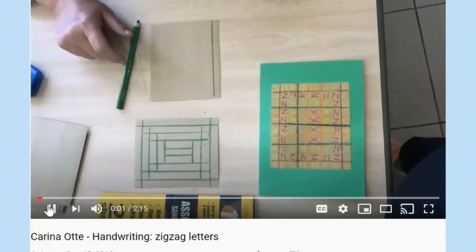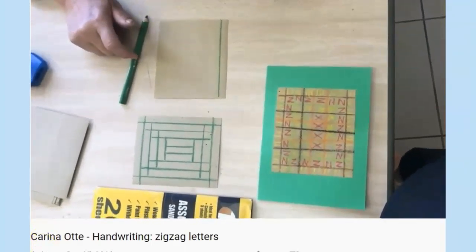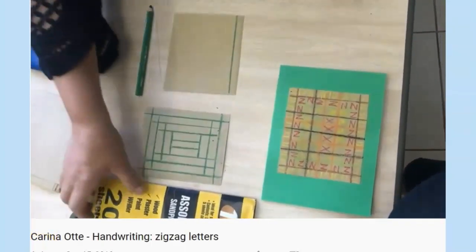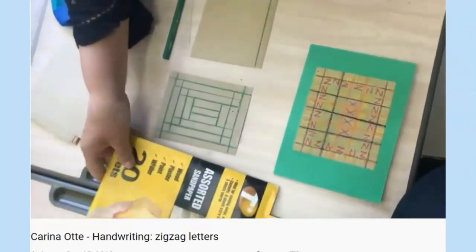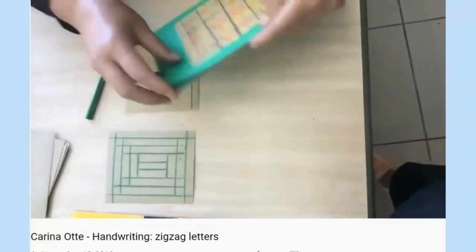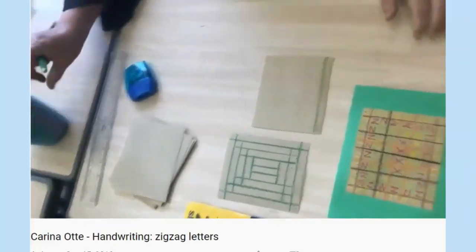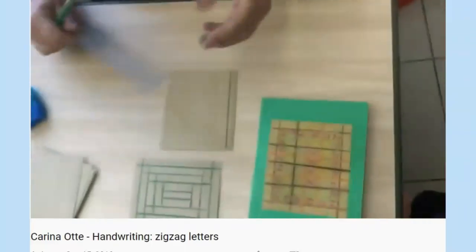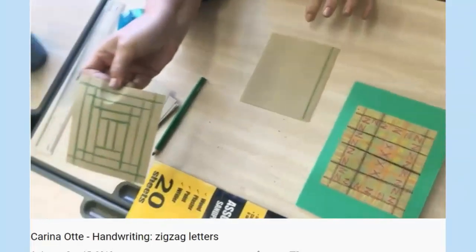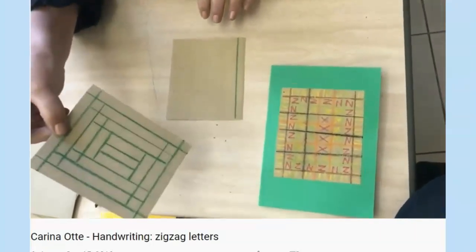So today we're going to practice the zigzag letters as well as the long ladder family. What you will need is some sandpaper that you cut to size, some card so you can write your message inside, colored pencils, and a ruler. Before you start, draw some lines on the card for your child so they can fill in the marks with their pen. The older children can do this themselves.